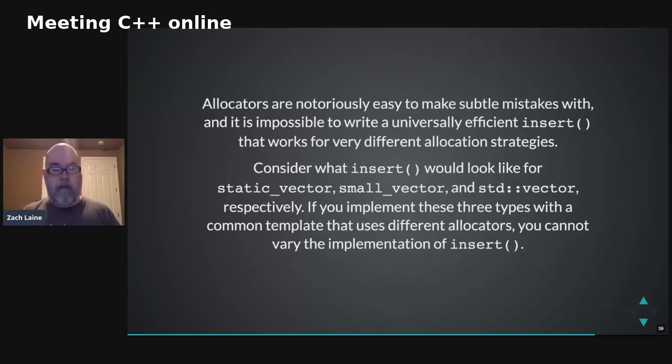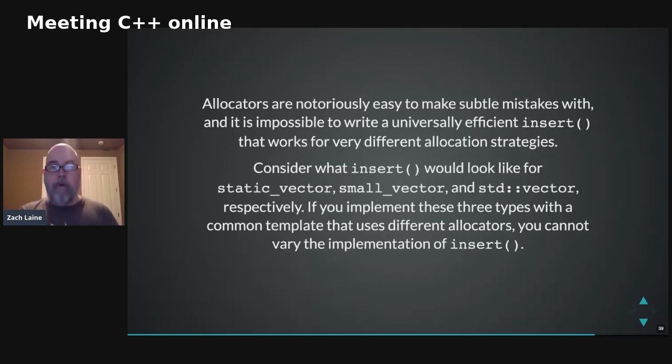Easy. For static_vector, you want to do things completely differently because you know you've got a fixed capacity. So you either want to make a side buffer and copy everything into that and then copy back, which seems like kind of a waste. Or more likely, you want to take the stuff that's in the buffer now, that's the suffix, and you want to move it essentially to where it's going to be, and then you want to put the inserted stuff in the gap. Okay?